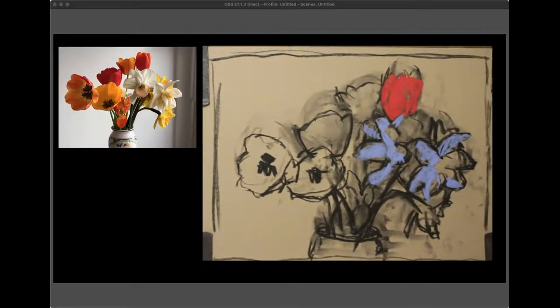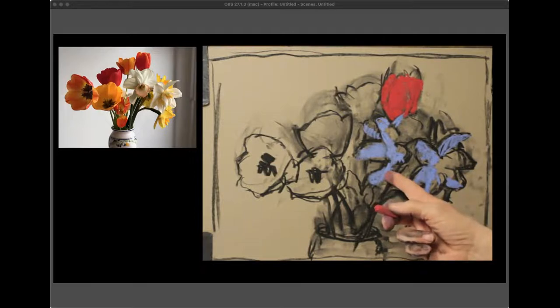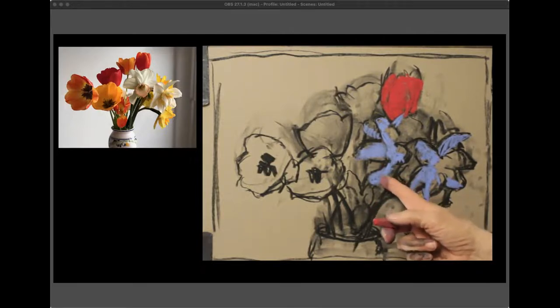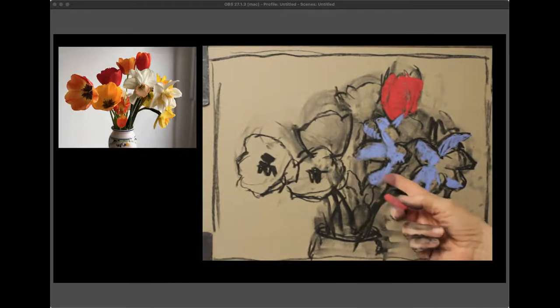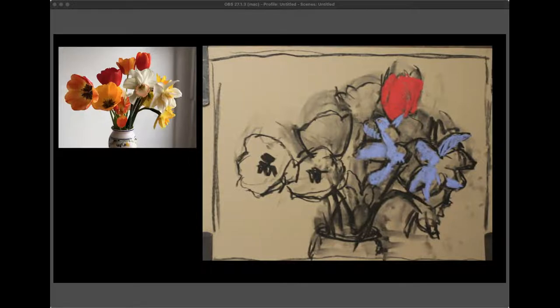Well, so what I do is I say, okay, it's gray, but what kind of gray is it? Is it a green gray? Well, I got a lot of green stuff, so maybe it's not greenish gray, although I'm not done, you know, blue is just a start. It does have some warm colors in it, but I don't want to compete with the things that really are yellow. So you're using a colder color. Well, yeah, but what I'm doing, I'm trying to figure out what kind of gray it is. So I just said, okay, I think it's kind of a bluish gray. So I started with that, and then I'll add other stuff into it too. But anytime I'm tempted or I think something looks gray or another neutral color, what I do is I just say what kind of gray or what kind of brown.